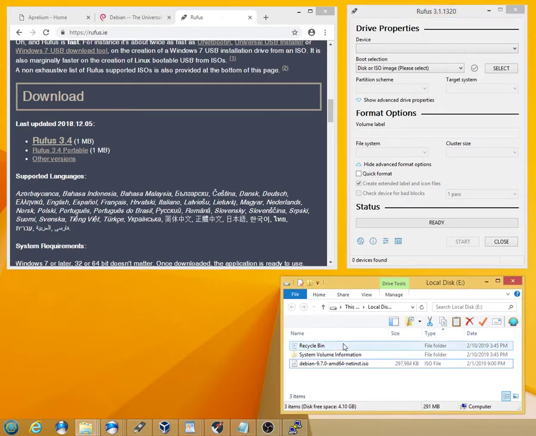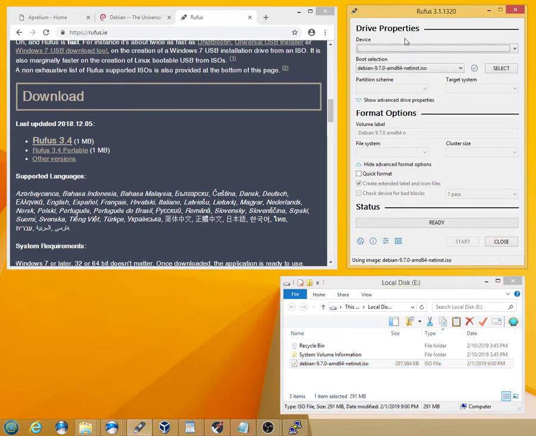The easiest way to do this is to just drag your ISO file into Rufus. And you can see that it selected the proper ISO file. And all these options are prepared for us already. And I need to plug in my USB device with an SD card in it. So give me just a moment to get that done.